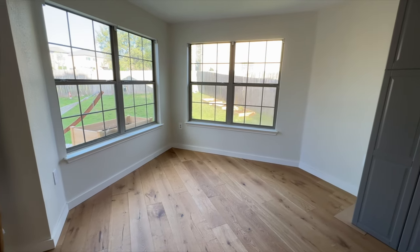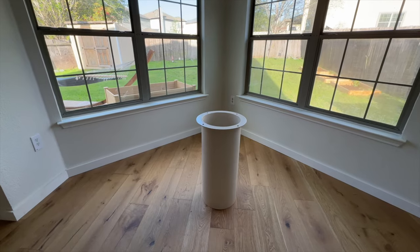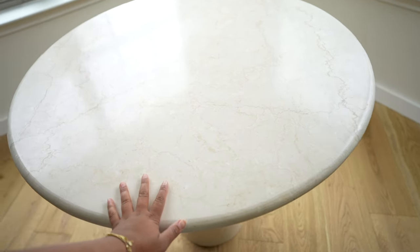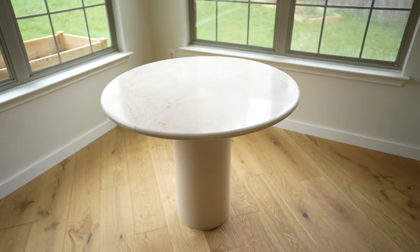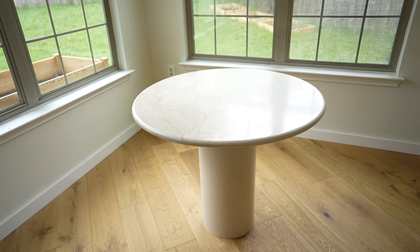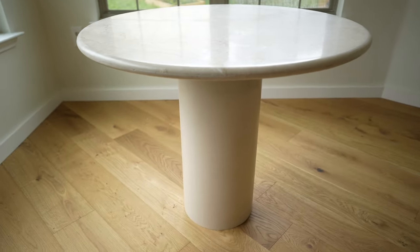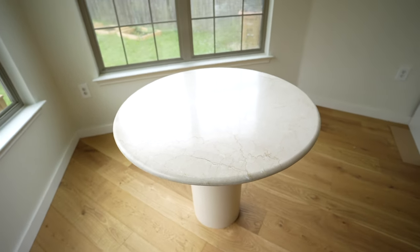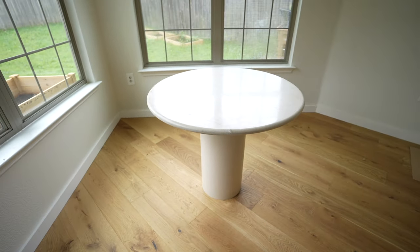The delivery guys are here for the kitchen nook table, so I'll show you guys what it looks like once it comes in. Here's our gorgeous kitchen nook table — look at all this detail. I think it is the same material as my desk, but it looks a little different. I actually like this a lot more than my desk. I feel like my desk is a little more pink-toned, but this is perfect. The size is also perfect — I was maybe going to get a bigger table but I think it would have taken up too much room.